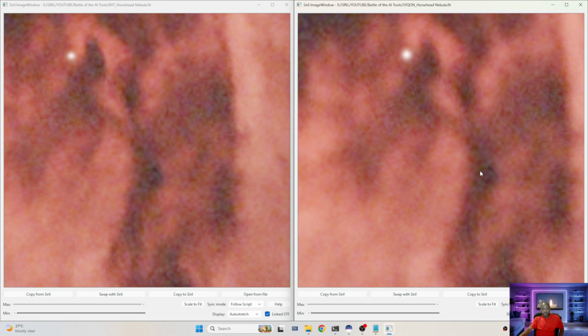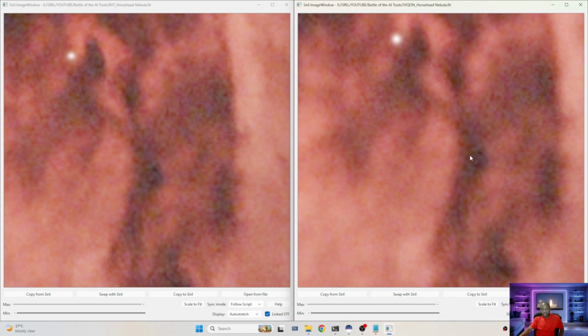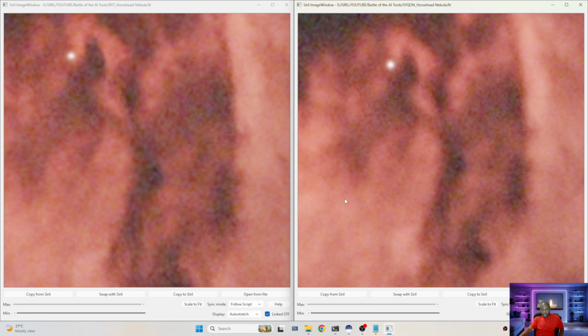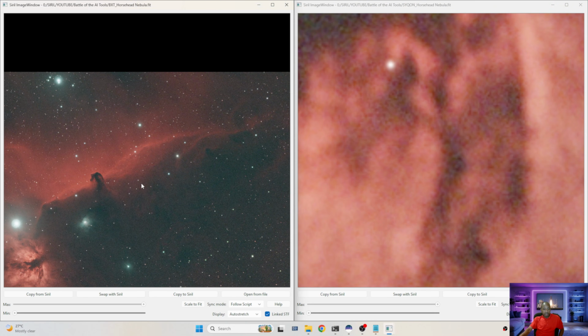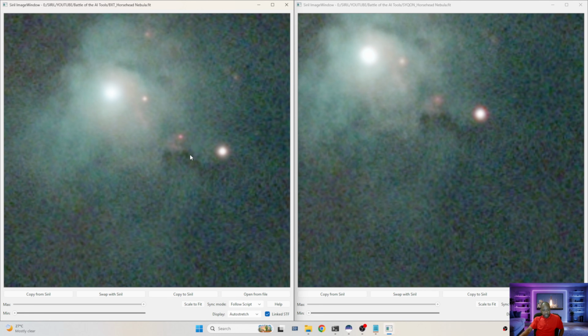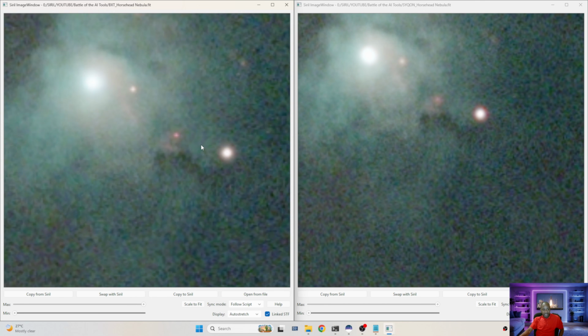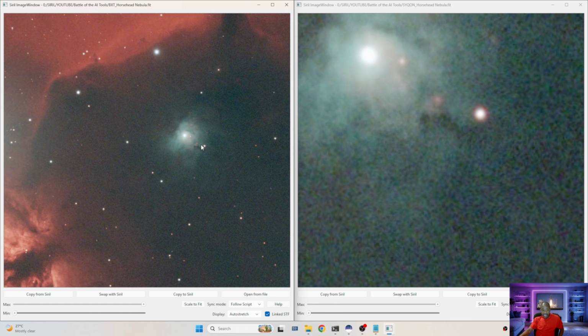All right, so we're almost at the same area. Yeah, at least from what I'm seeing, BlurXTerminator has just slightly more details visible compared to SyQon. Let's try another area then. Just a little more details in BlurXTerminator compared to SyQon. Nothing to complain about, I can guarantee you that. It's nothing to complain about, but both images look really good.